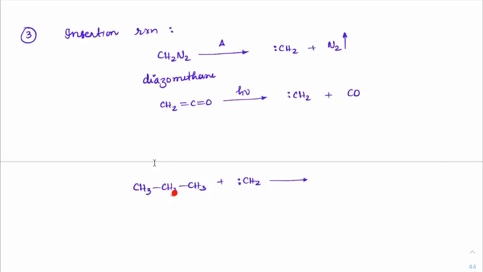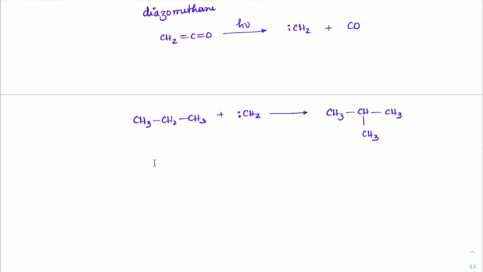And insertion usually happens at the carbon which is more reactive in terms of radical. So this secondary radical is more reactive. So you can see CH3, CH3 will be formed here. Okay, students, think this way. Again, these mechanisms are not required for you. So think this is homolytic fission here, and CH2 dot is taking away this proton. So this will become CH3 dot, and this will become C dot. It will get terminated. So here it is becoming CH3, CH dot, CH3, and this will become CH3 dot, and both will get terminated to get this product.